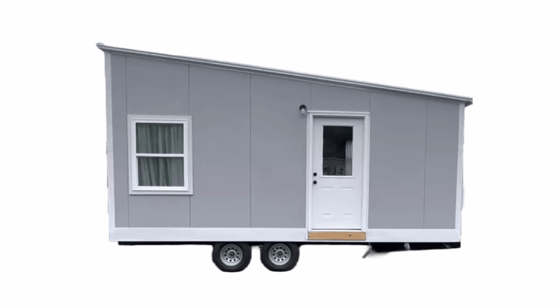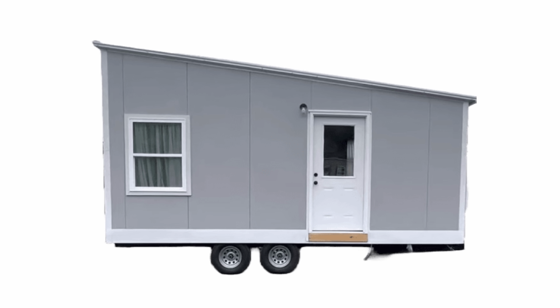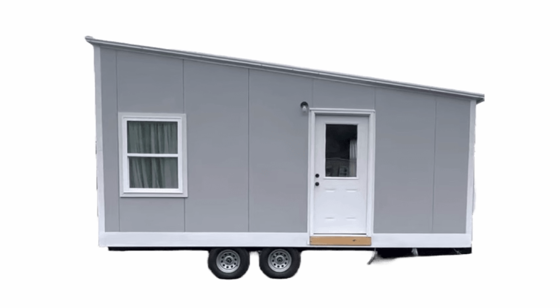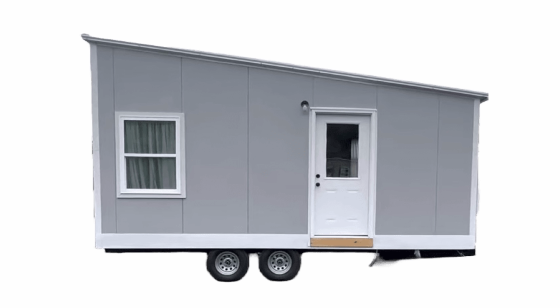If affordability is what you're looking for, there are companies building tiny homes for under $27,000, but for that price, don't expect to get a 2-story home with the rooftop deck. Incredible Tiny Homes in Tennessee is selling their Incredibox for $25,000. It's an 8x16 and they list every item that's included right there on their website.